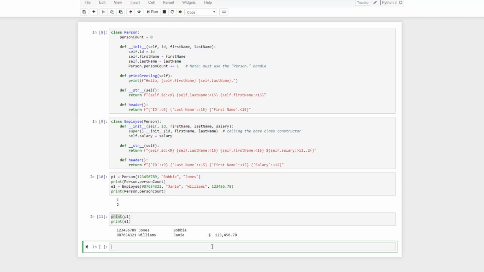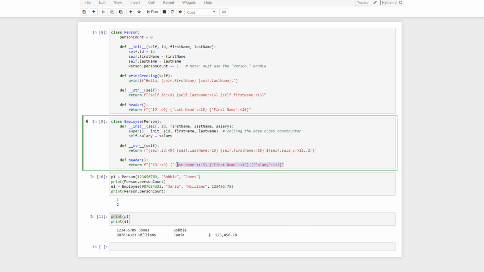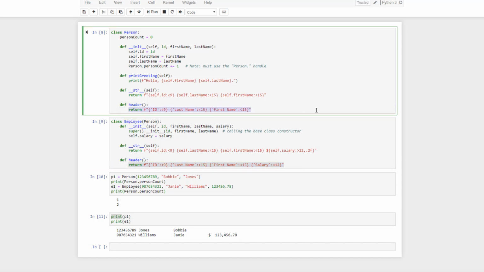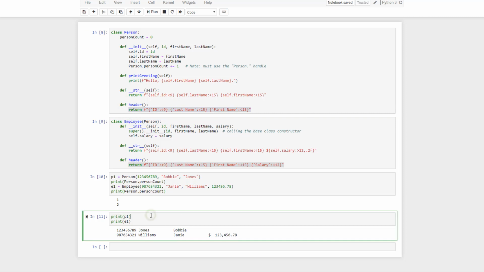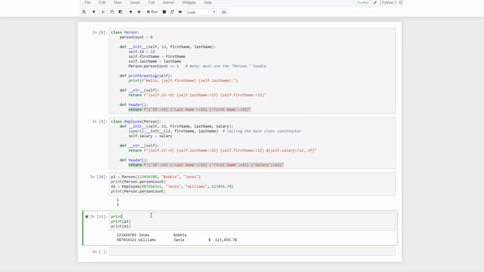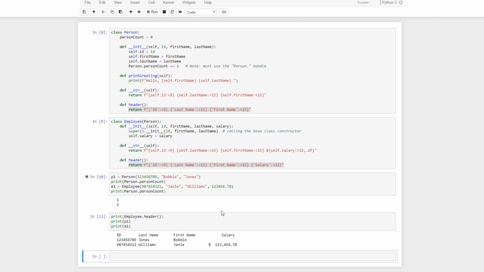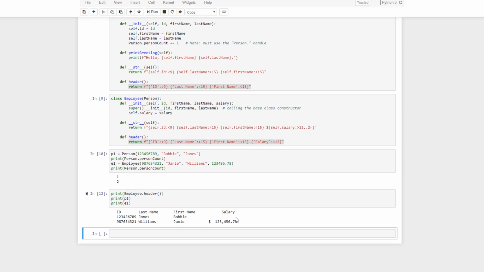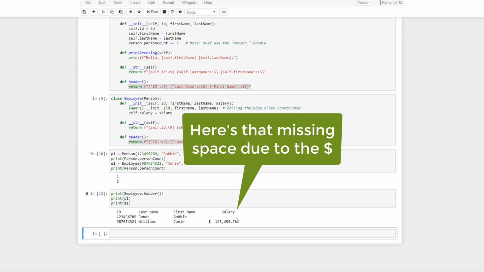Although because the employee's header is very similar and it's going to line up nicely with the person header, we can just print the employee's header. Try that again. You can see it lines up, and it's just the person doesn't have a salary, and that's fine.